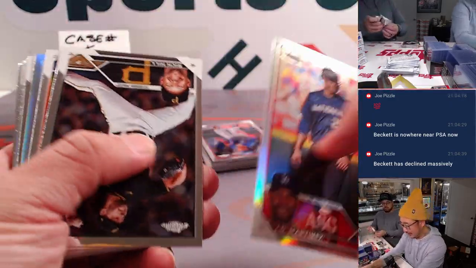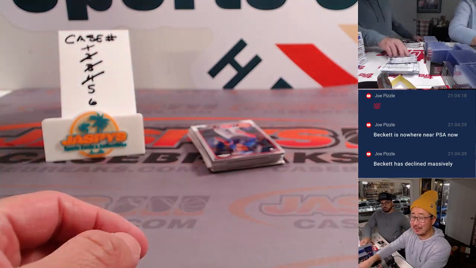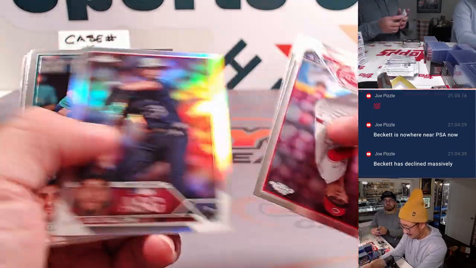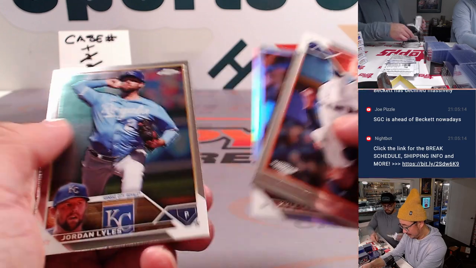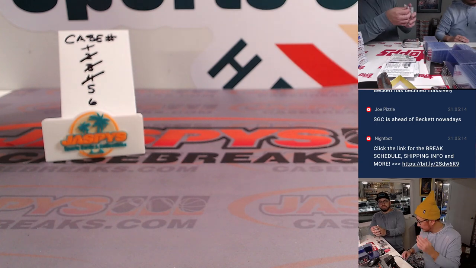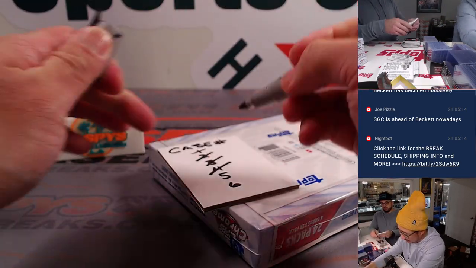Yeah, I think there's zero conspiracy. And 100% it's about who gave them the better deal. And I'm sure they talked to everybody. SGC is ahead of Beckett. All right, so here is case 6, our final case coming up.